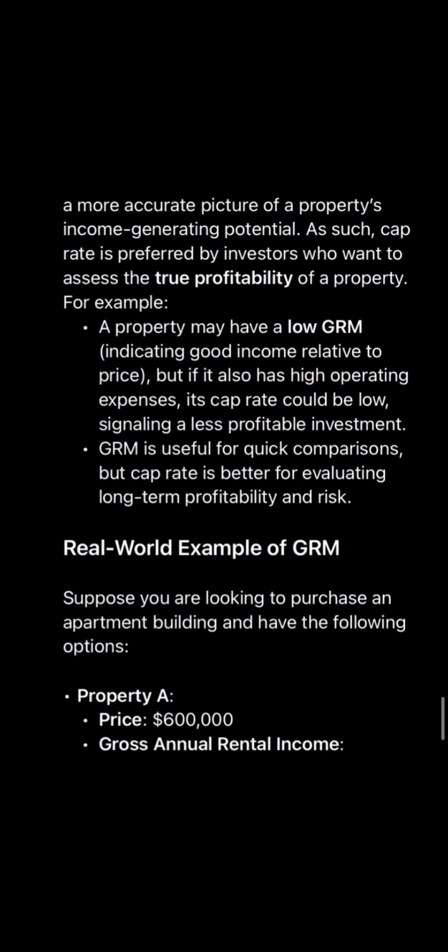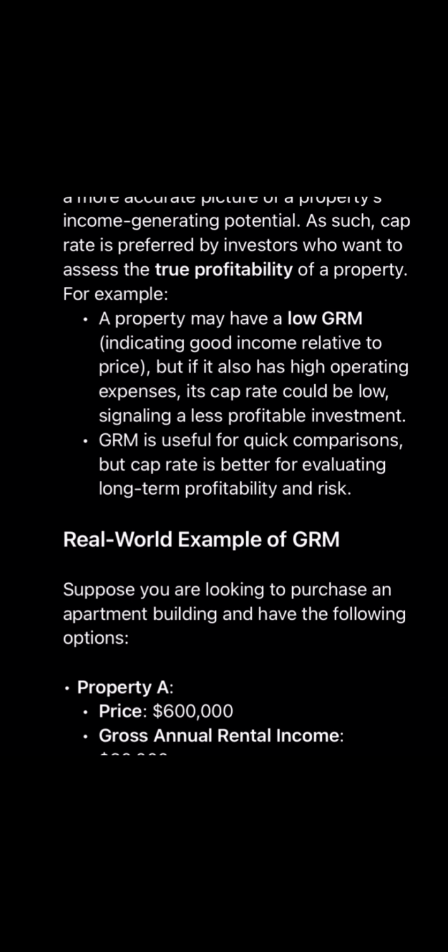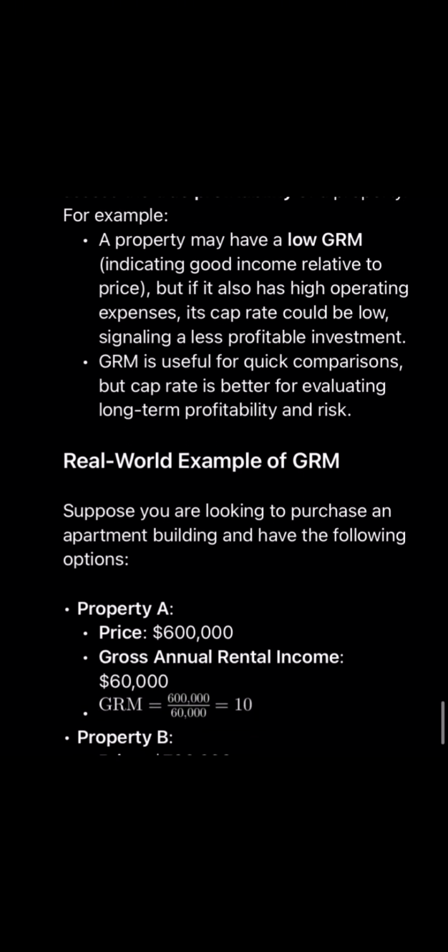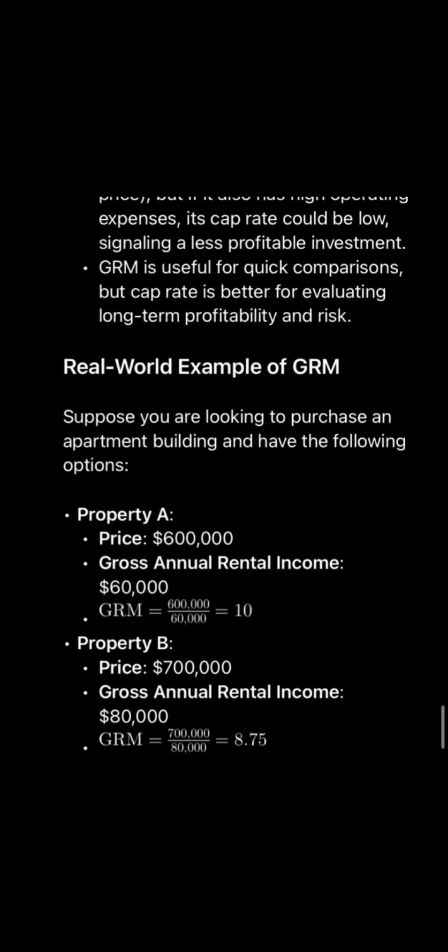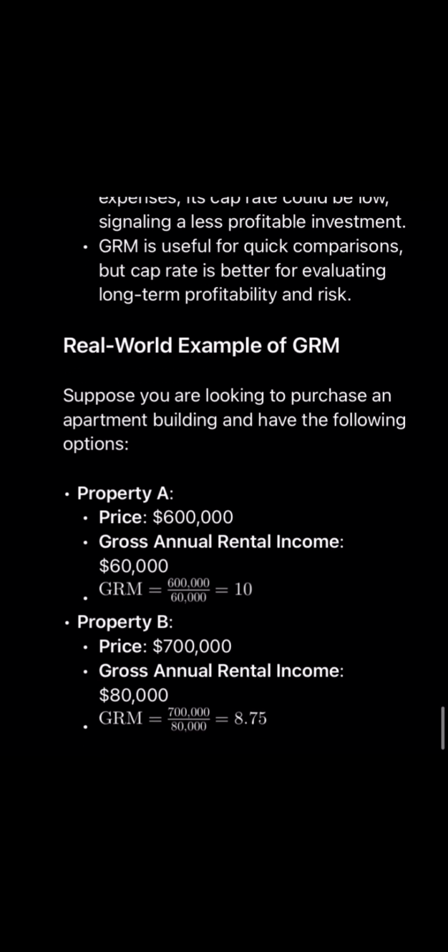As such, cap rate is preferred by investors who want to assess the true profitability of a property. For example, a property may have a low GRM, indicating good income relative to price, but if it also has high operating expenses, its cap rate could be low, signaling a less profitable investment. GRM is useful for quick comparisons, but cap rate is better for evaluating long-term profitability and risk.